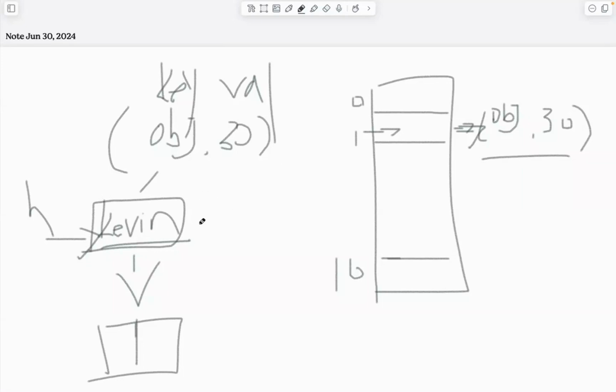So that's why we get a place where we store the key-value pair.